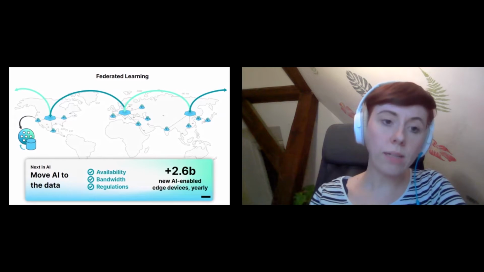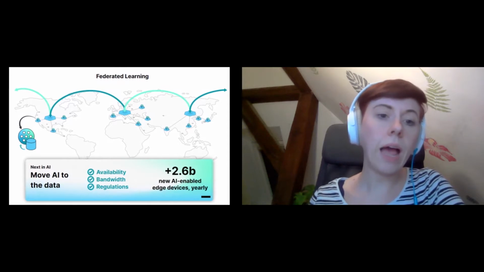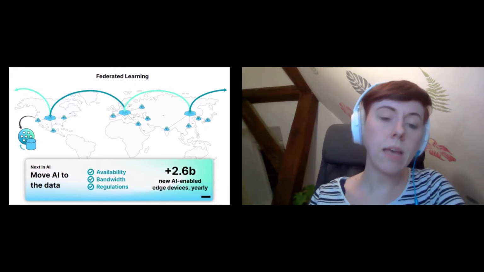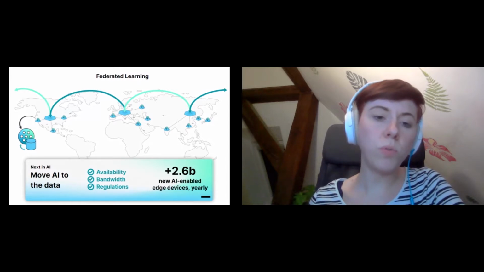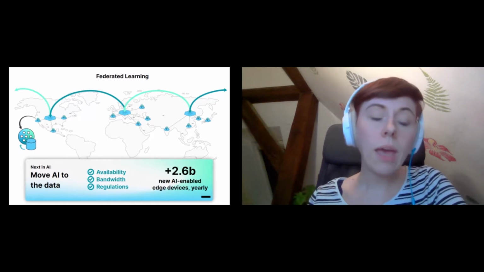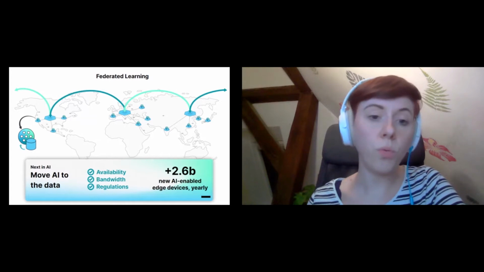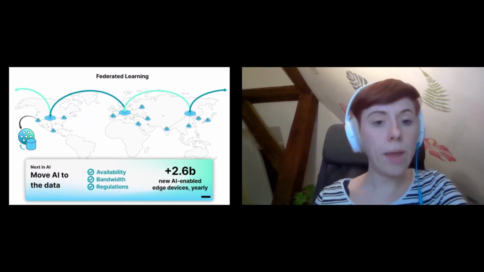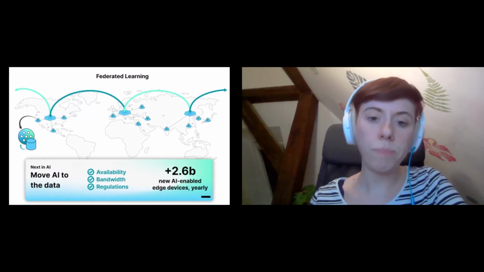These AI models can be sent to the cloud or to a server, and the server can collect different AI models from different devices. Therefore, we have very good availability because we only move small data to the cloud. We do not need very large bandwidth, and we do not have regulation issues because the data stays on your phone, for example. However, we make the learnings from the AI model available for everyone. This is a very big advantage.